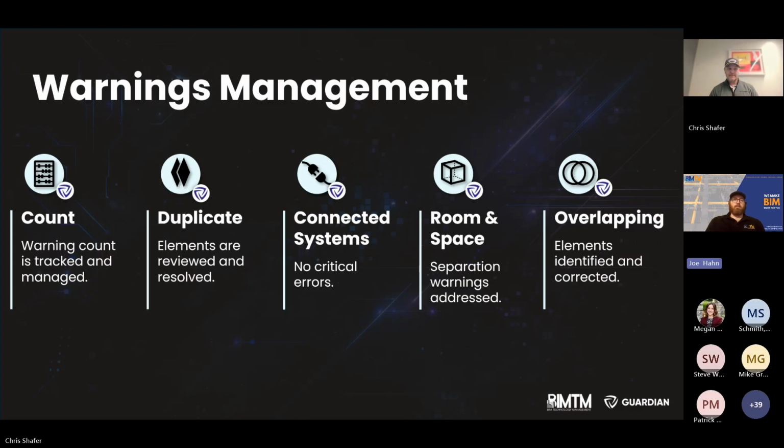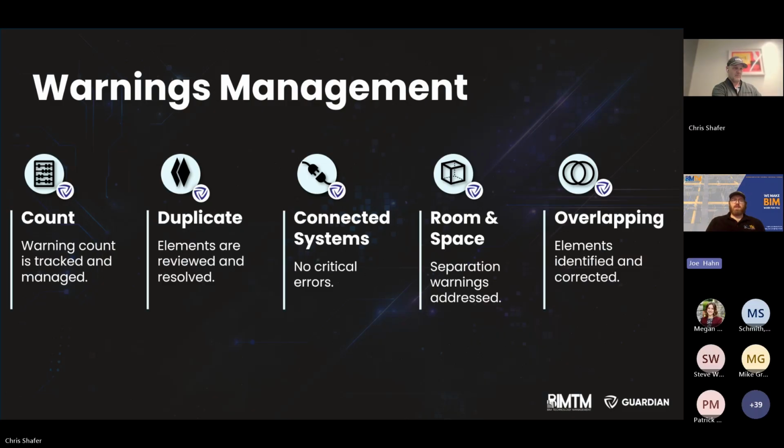The first thing I'll say is that on the slide it talks about keeping track of and managing your warning count. At its core, it is most advisable to try to resolve all Revit warnings you can all the time. Obviously, if you task someone with resolving 38,000 warning messages in a Revit model, they might say, you know what, I'm going to work on a different project. See you later. But if you start from the beginning with that mindset and try to correct warnings as they occur, then it becomes a lot more manageable and you don't end up in that position in the first place.